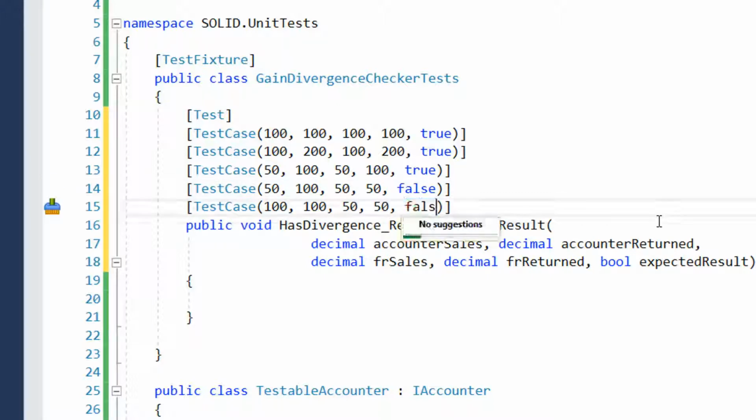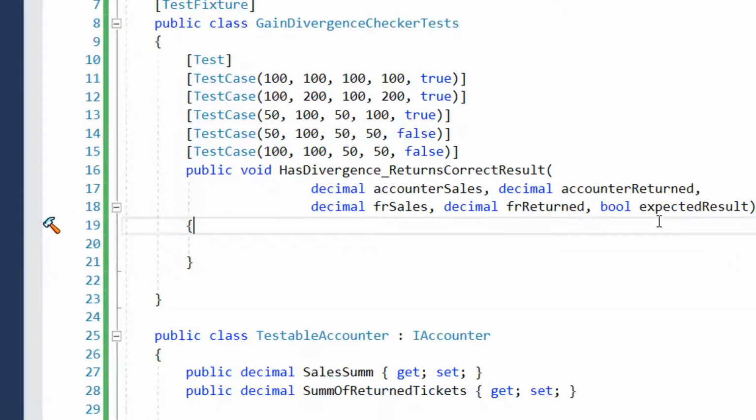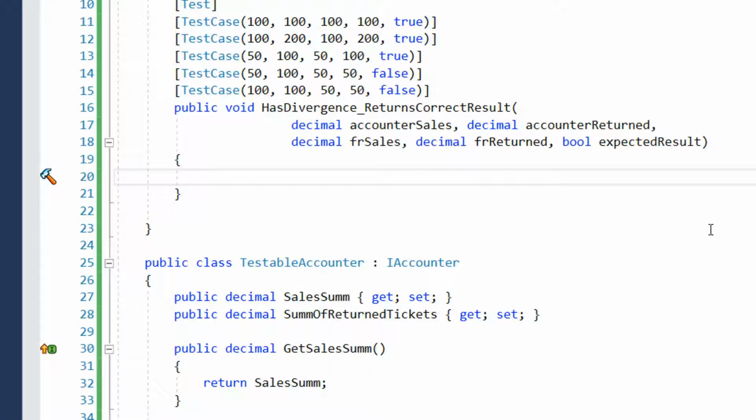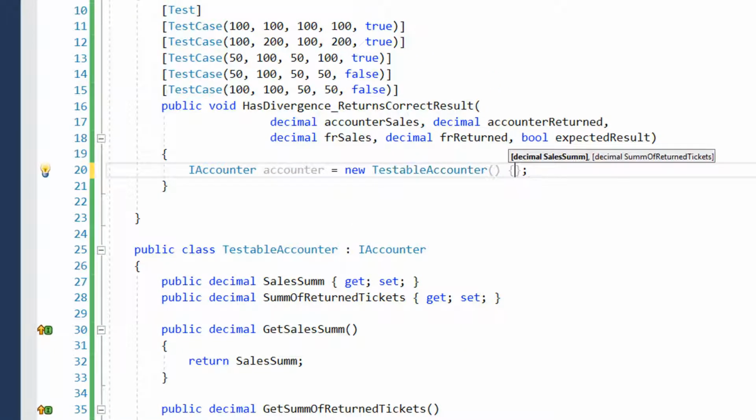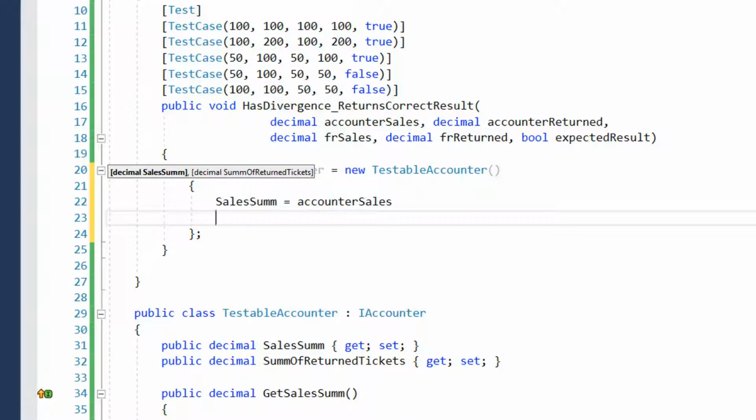Okay, and now we can use our TestableCounter and TestableFiscalRegistrator classes. So at first I initialize the TestableCounter, passing the values from our cases.